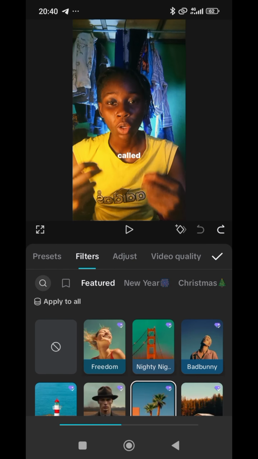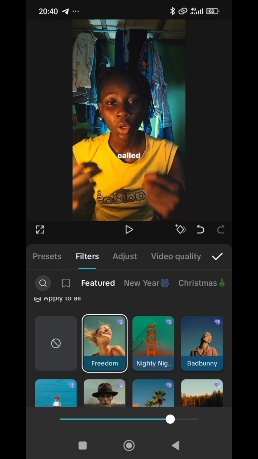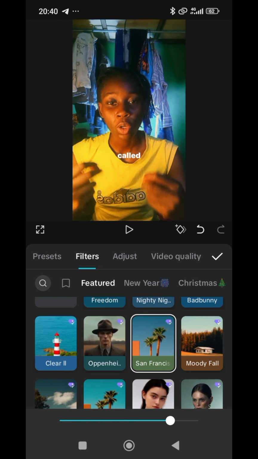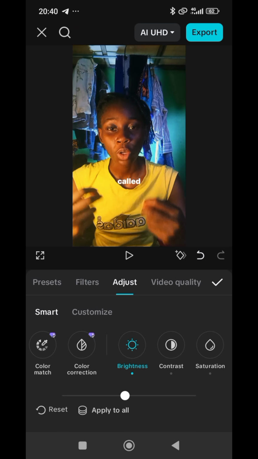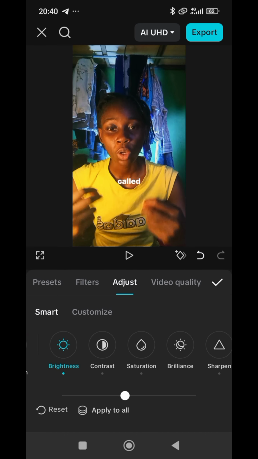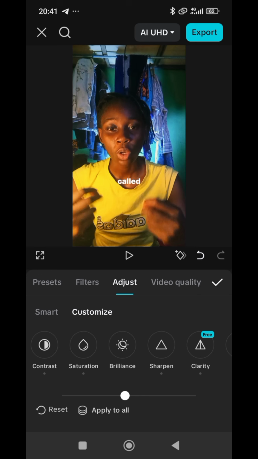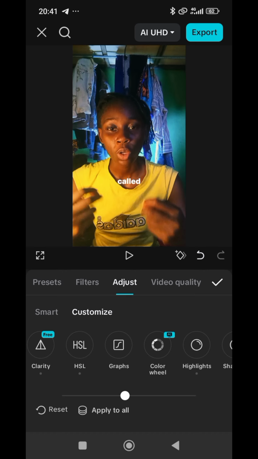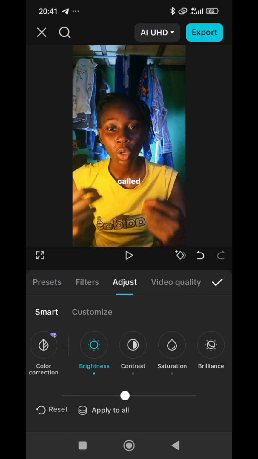I already have a filter that I use that helps a lot. But one of the things you need to learn is a little bit about making a good color correction. This is called color correction because color grading goes deeper than color correction.